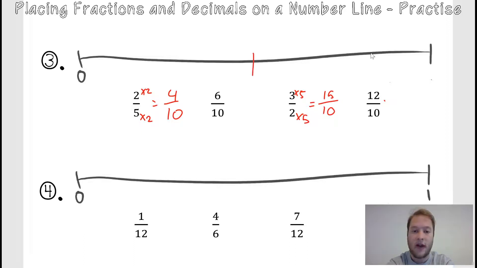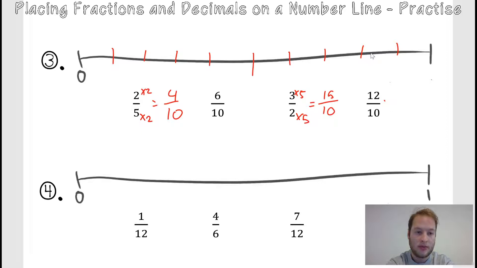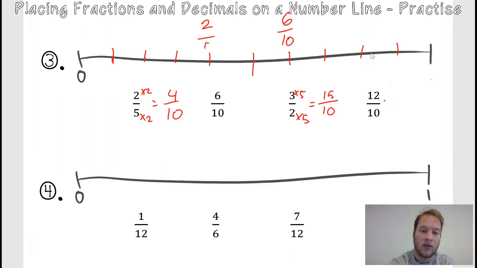We're going to split up into ten parts. I'd split up into half, and then split that into five: one, two, three, four, and five. Then I'll do another five on this side: one, two, three, four, five — that'll be ten all up. At the fourth mark — one, two, three, four — is four tenths. At the sixth mark — five, six — is six tenths. I've just realized I wrote four tenths here, but I should have written two fifths, because four tenths was to help me work out where it goes but the question was asking where does two fifths go. So write it as two fifths instead.